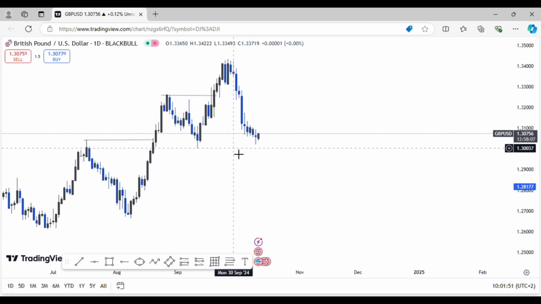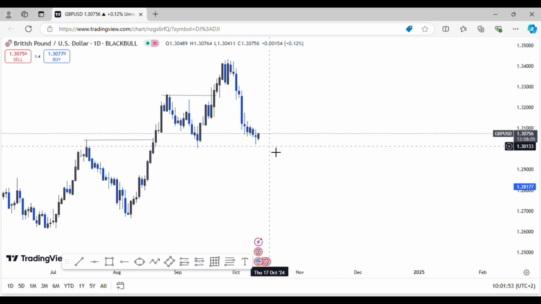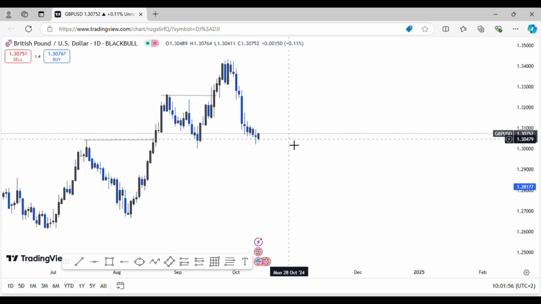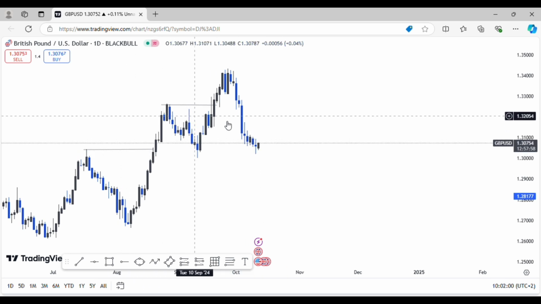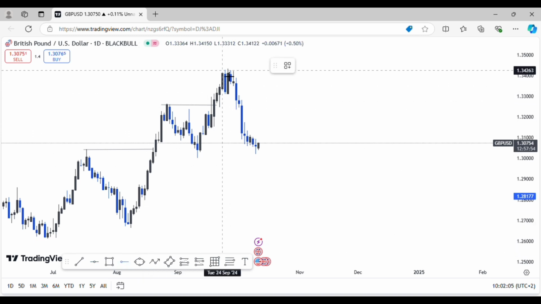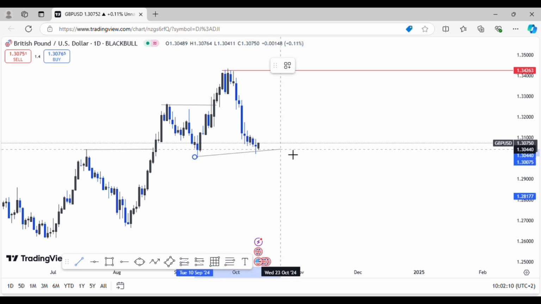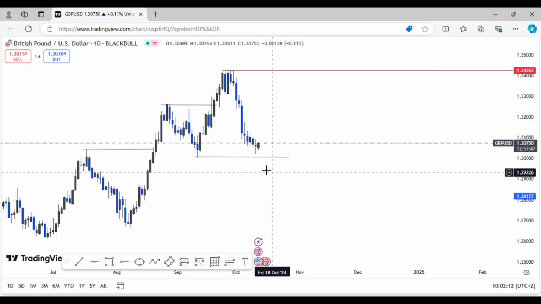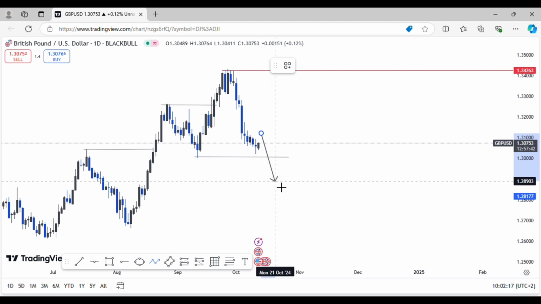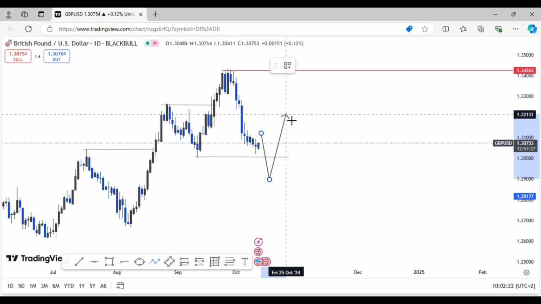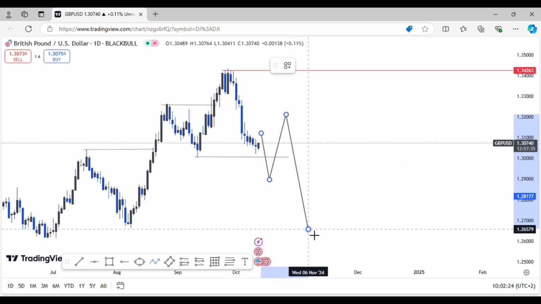I'm just showing you this on a daily chart, guys. So as you can all see, we had a break of structure, new higher highs were created, and we have what we call the new high that was created. But then we also have this low there that the market is not supposed to break. But if the market decides to break this low, then now we know that the bullish trend is ending or has already ended, you understand. But we have to wait for another confirmation before we head to the downside.